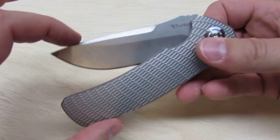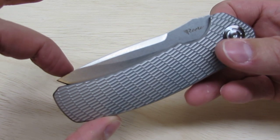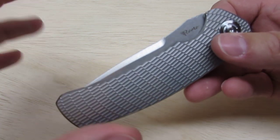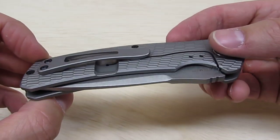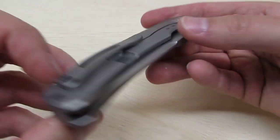Let's take a look at the detent here. You can hear that. There's a nice metal clink. Very authoritative and very good.